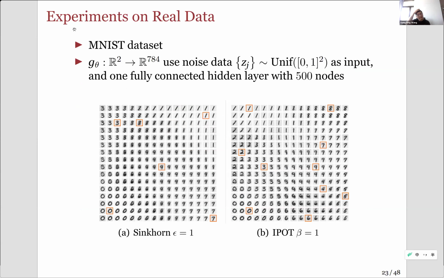And some numerical experiments on the MNIST dataset for image generation. We can find that if we employ the RPOT, especially the fast proximal point algorithm, we can generate more realistic and more diverse cases of the MNIST dataset than the other case, where we use a single algorithm to solve each optimal transport problem and to estimate the gradient.